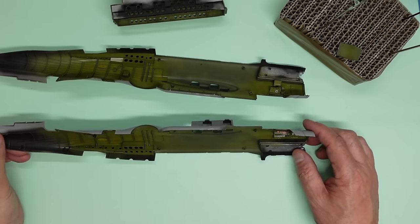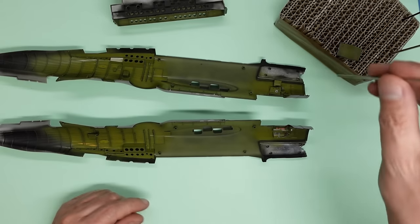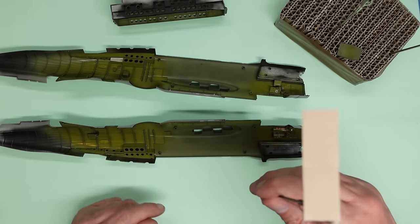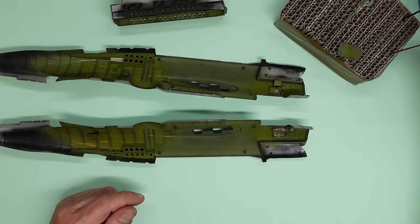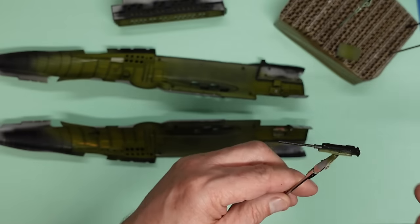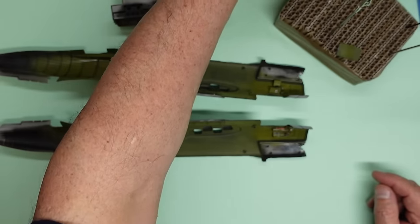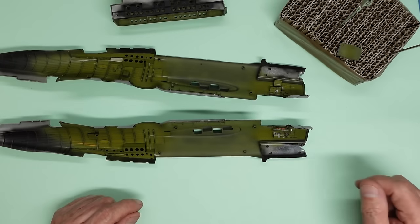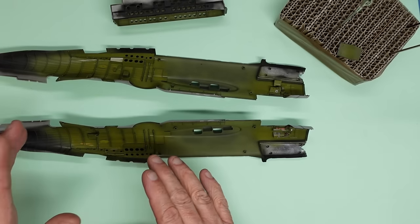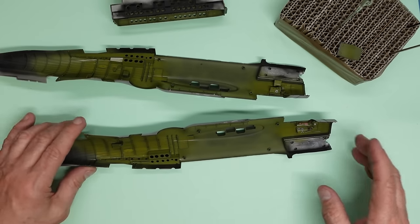So basically, all clear coated. I've painted the ammo box silver. We'll get some oils and washes and get that looking dirty. The floor has now got a clear coat, so we'll let that dry thoroughly, and then we'll get some oils on there and get the wood effects done. Then just paint the gun with some metallic black paint or whatever, just by brush. Then give it an oil wash, maybe a rub with a bit of graphite, and make it all just pop. These bits here, I could have glued them all in before I did any washes, but I thought I'll do it all separately, and then on the side I can make sure the sides look the same.